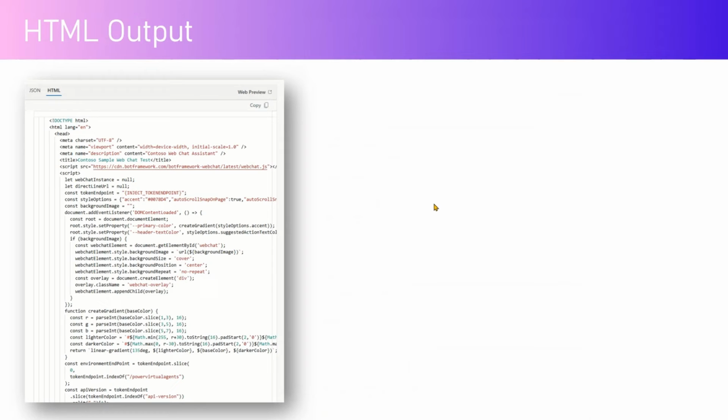Once you are done with it, you will get an HTML file, and there are some changes which you may need to make. Like there is a token endpoint, so you just need to replace the token endpoint, and then you can view the output in HTML format. Now, if you are hosting your agent in, say, a website, it's just a matter of copying the HTML code and pasting it in your web server. So let's jump into the demo.